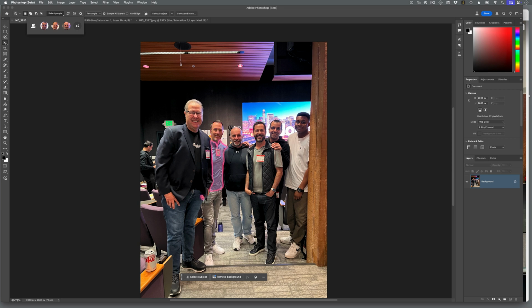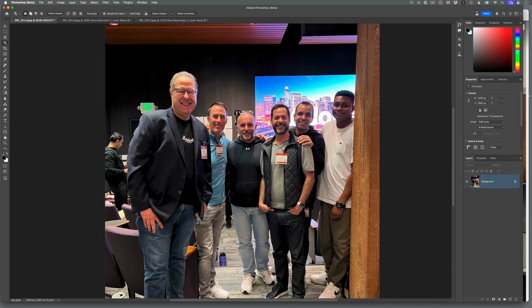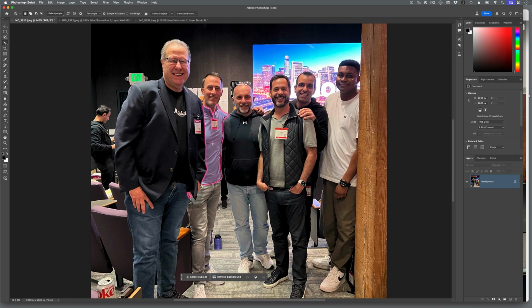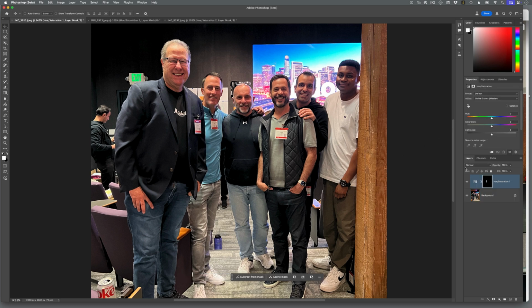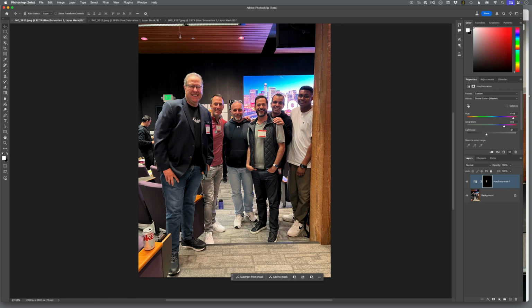But if I wanted to change the color of Matt's top here, Matt Kloskowski's top, I'll click down on his upper clothing. That's now got the magenta outline there. We can see it. There's the actual selection. I'll come out of the object selection tool. Then we'll go to the hue and saturation. I could do a bit of a feather, but I'll just leave that now. Let's just go straight into hue and saturation and just give him a bit of different color top just there. Let's increase the saturation. Something like that. Maybe something like that would be good. And we'll just darken it down a bit as well. So there we go. Really cool stuff.